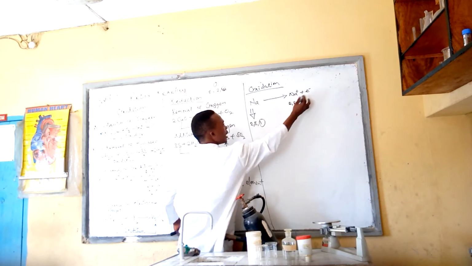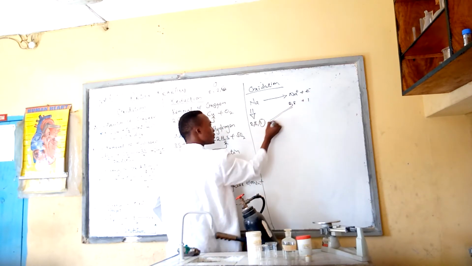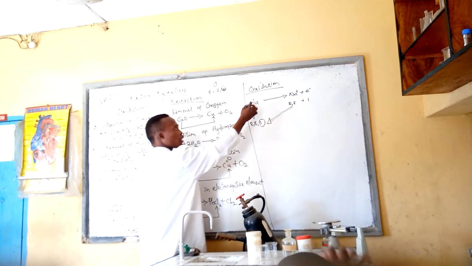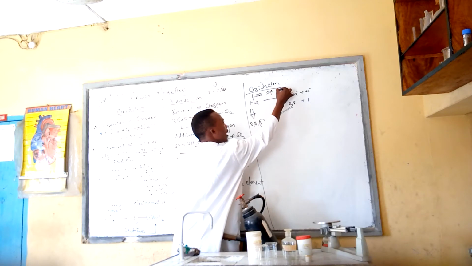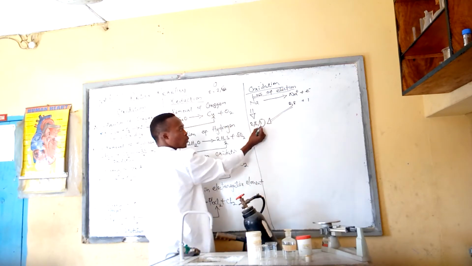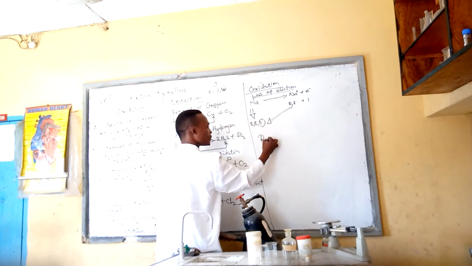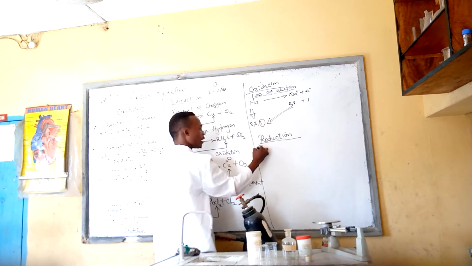Then plus this 1 electron, that makes it equal to this. In the balancing state. So we balance that state. That is loss of electron. So it has lost electron in that case. From having 1 here, it lost it, then it turns into sodium ion. Then for reduction, what would that be? Gain of electron. Gain of electrons.